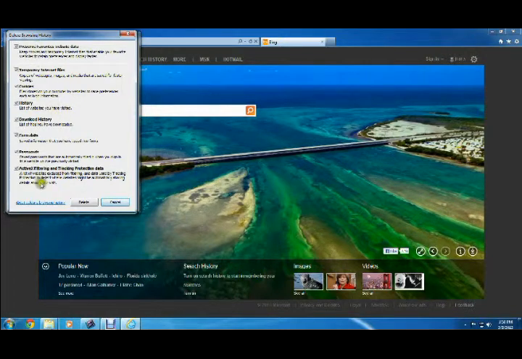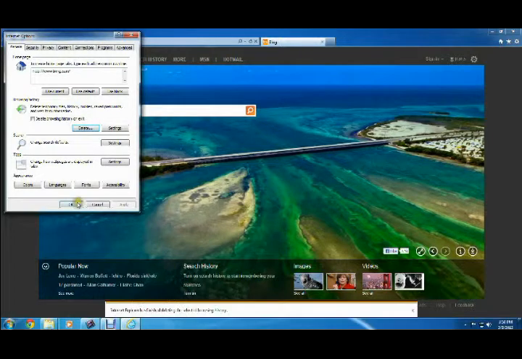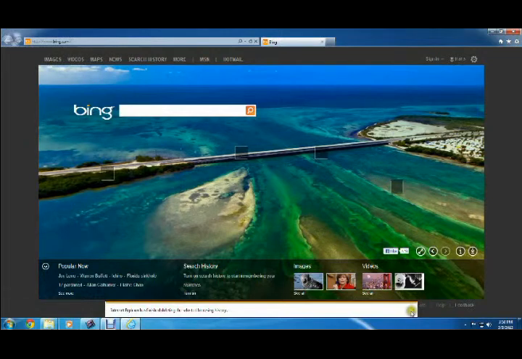So I'd go ahead and have all these checked, and then once you do that, you can go and press delete. And once it's finished deleting, you should have an icon down here pop up at the bottom that says Internet Explorer has finished deleting the selected browsing history. Oh, gotta close out of that first.